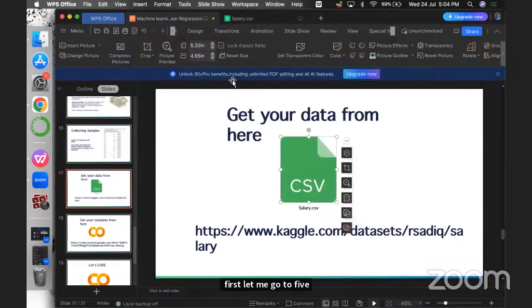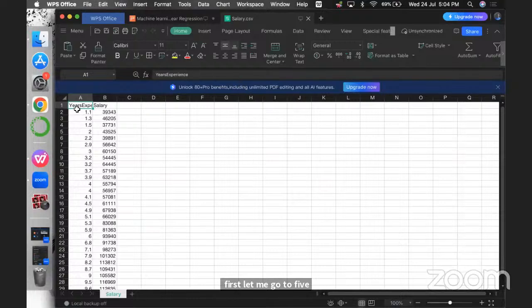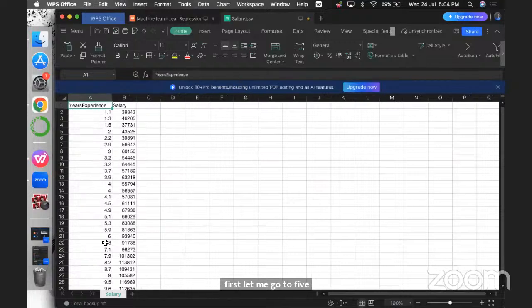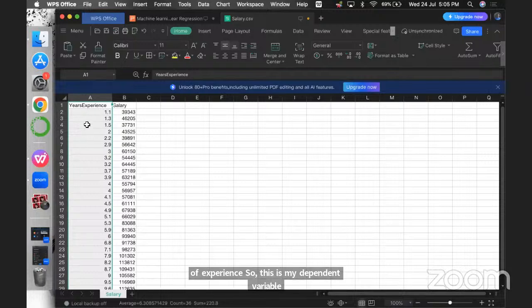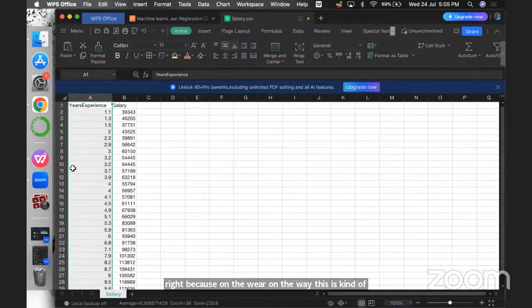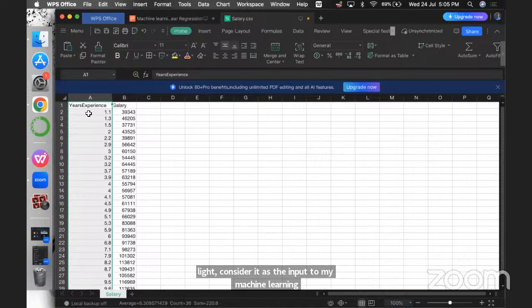Okay, so in my file, the first column is the number of years of experience. So this is my independent variable column, right? Because consider it as the input to my machine learning algorithm. So this independent variable, the input that I want, is in the first column, so I need to specify it.